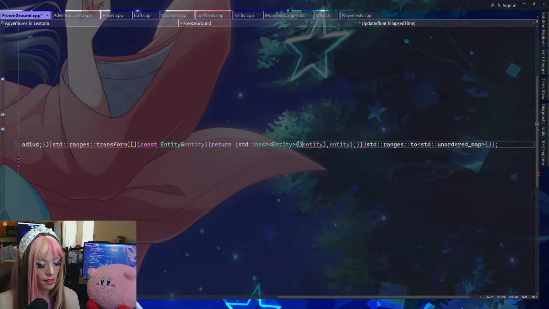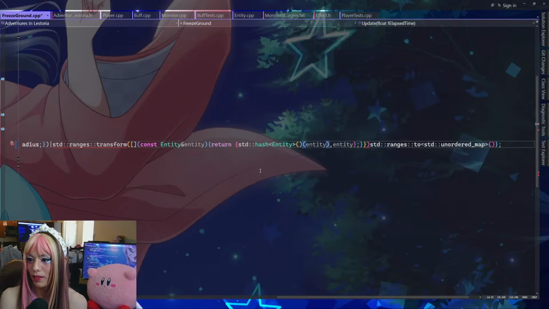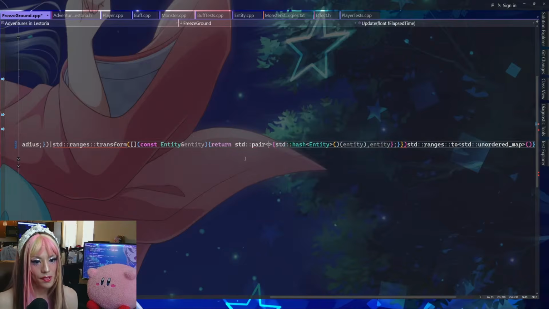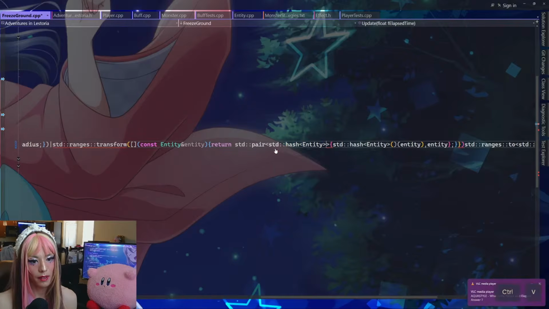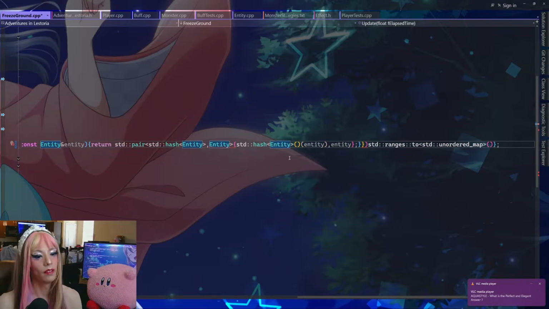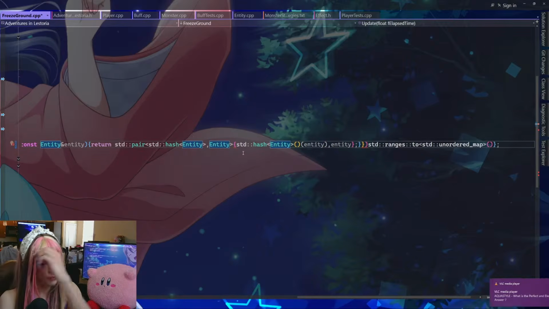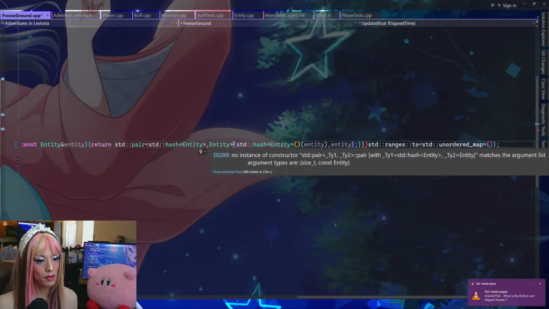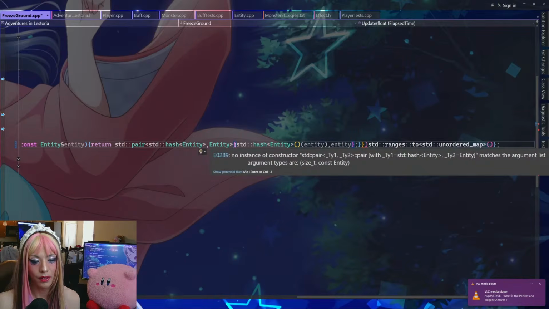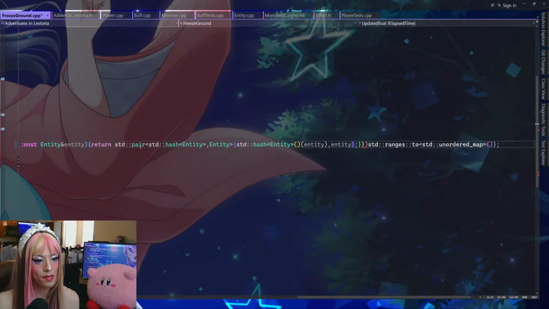Also, I did this again. And yeah, I can't deduce the pair, so I'm going to write it myself. This is a standard pair of a standard hash entity type and an entity. And so hopefully it can figure that out. No instance of constructor matches the argument list. Size t. Oh, it's size t.